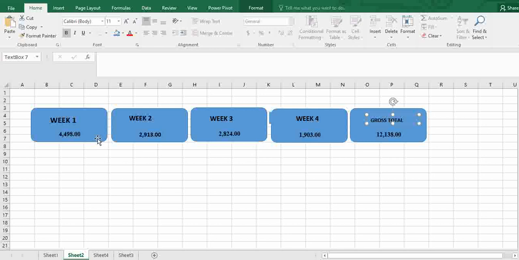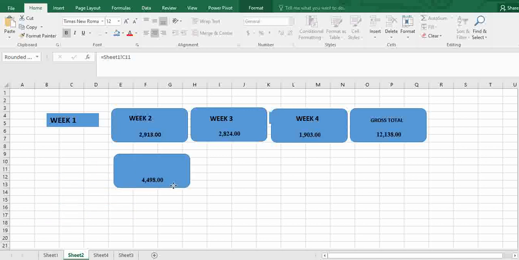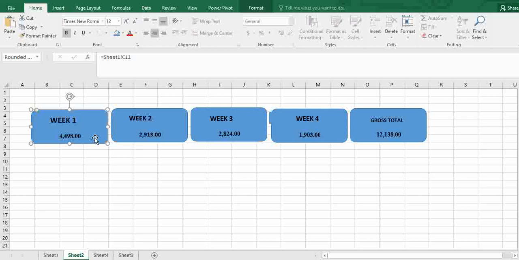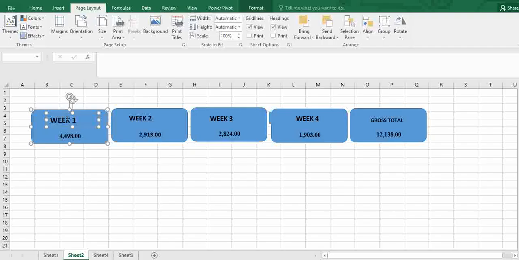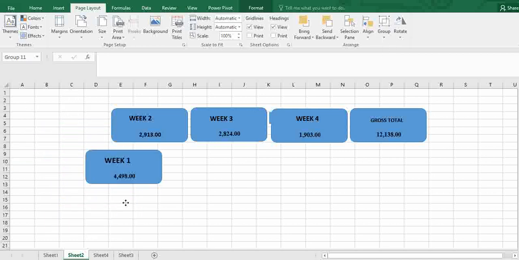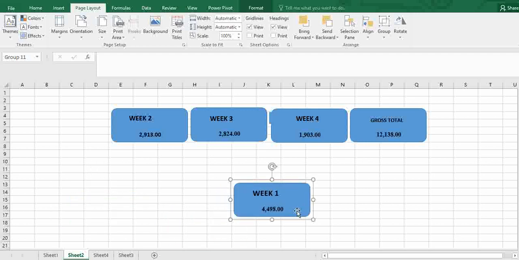Now one thing here is this. If I click on the shape and I try to drag it, that week 1 is leaving. So I need to lock this. To lock this, click on the shape, hold Control, then click on the text box like that, where you have typed the week number, then click on page layout. On page layout to the end here, you're having group, and click on group. So as you can see now, this thing is attached and it can move wherever I take it. It is going to be like that, week 1.